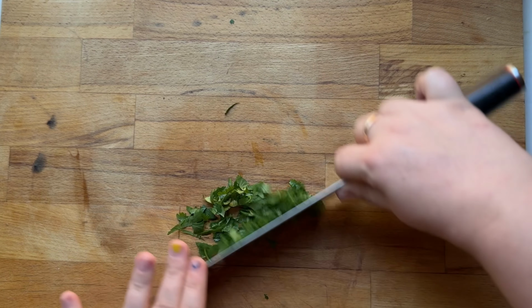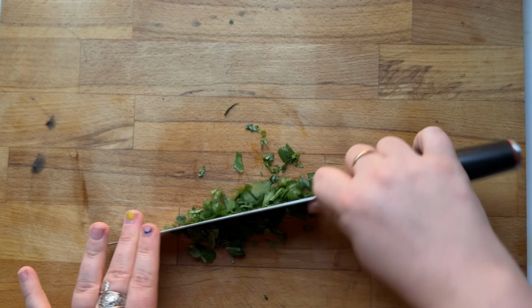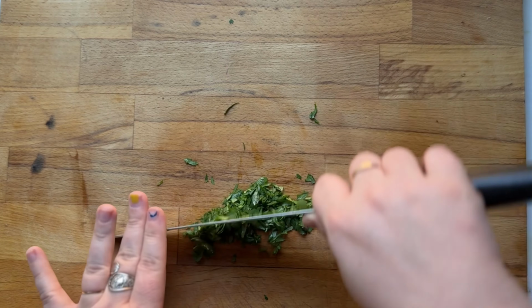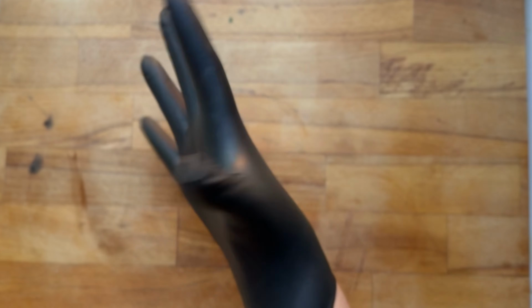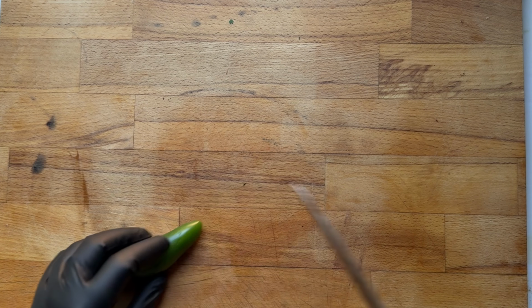Normally with this, we wouldn't serve it with a topping, but I felt like a topping would make it more Mexican street corn-esque. So this is some cilantro that I'm chopping up. And you just want to chop this up really fine. And now I'm going to slice up a jalapeno. Y'all know I don't mess around with jalapenos.